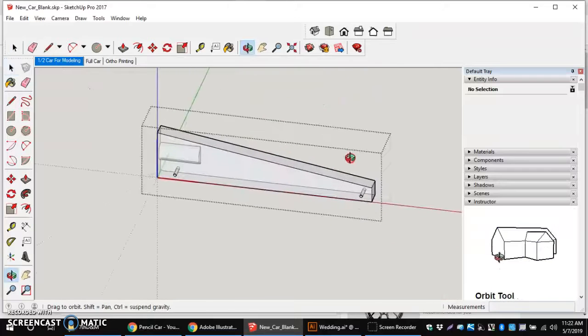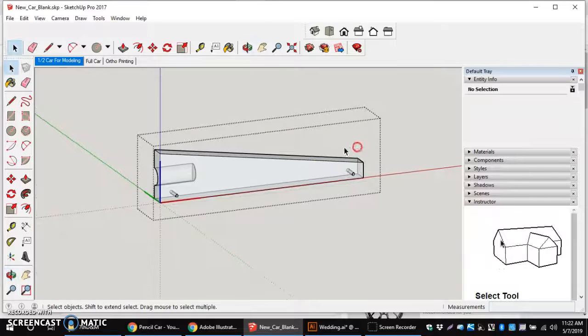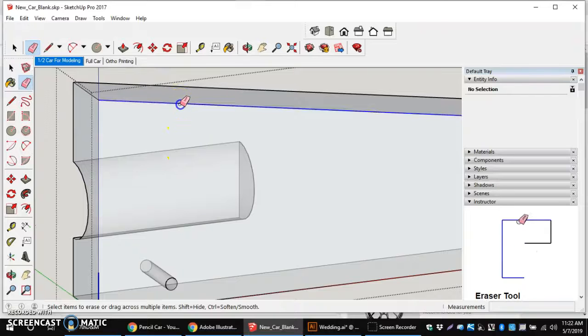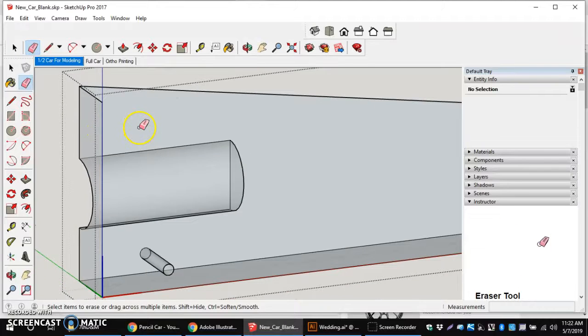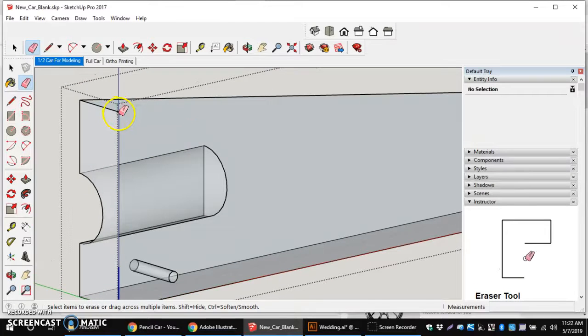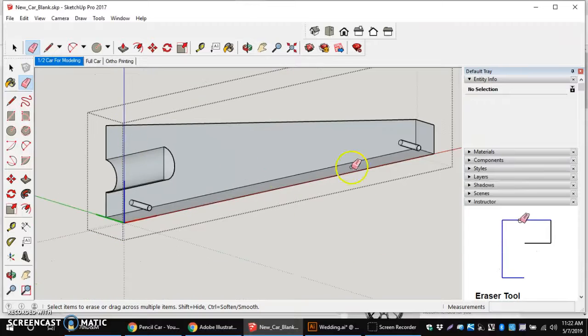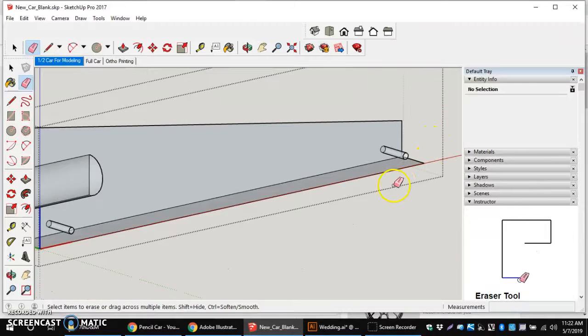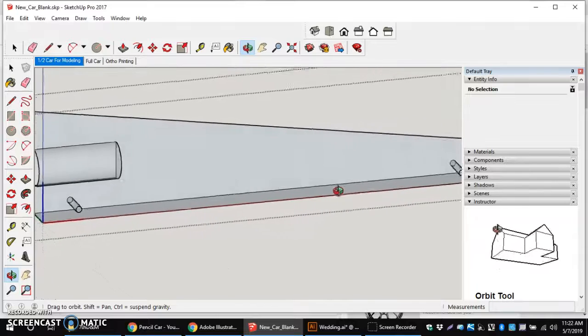The next thing I'm going to do is go to the eraser tool and delete these front surfaces. So getting rid of that surface, getting rid of this front surface, clicking on those corners, this front edge over here. All right, that's kind of the way I want it to look right there.